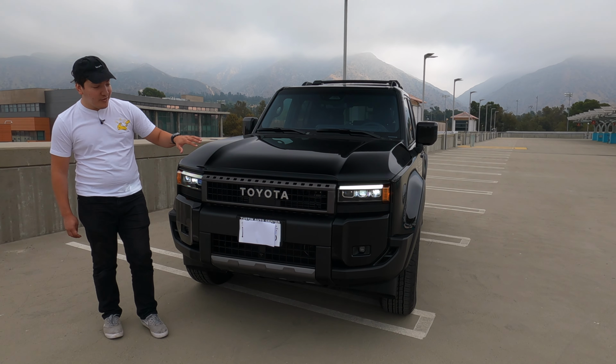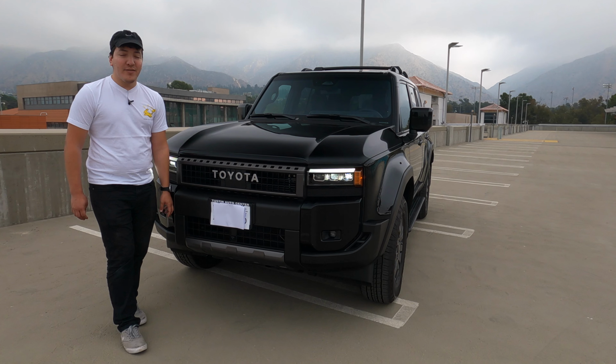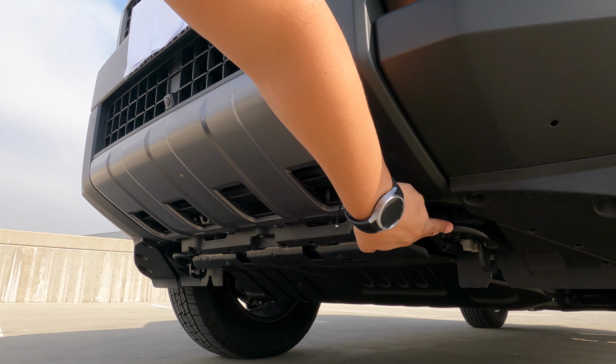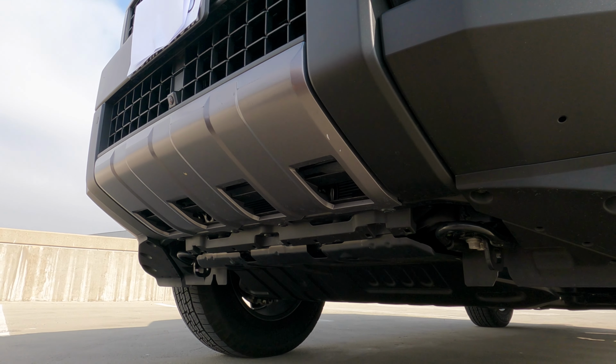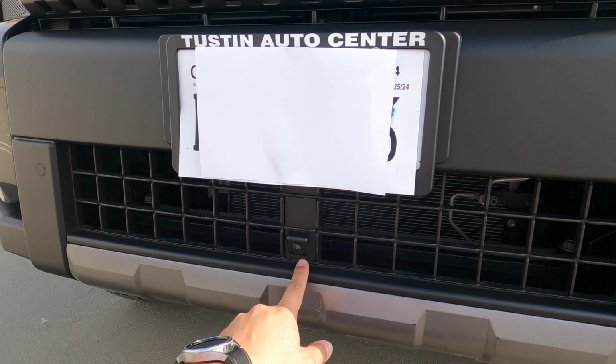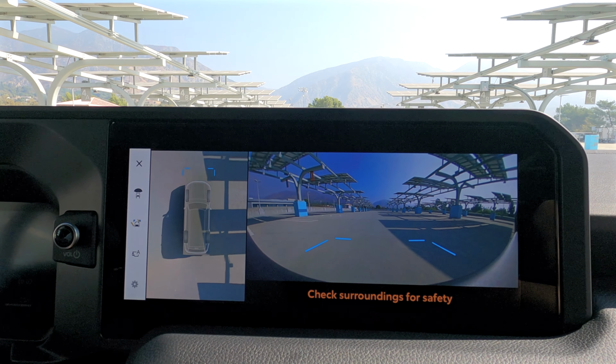But again, it's a very cool look. And then if you go lower, you get the rigid fog lamps down here, in case you need that when you're going, of course, off-road. You also do get 2 tow hooks on the bottom for the front of the car and also the back of the car, in case you get stuck and you can have one of your friends pull you out. There is also a camera on the front, so maybe you're going off-road or there's some sort of obstacle in front of you. You can also see it inside the car, especially when you're driving.